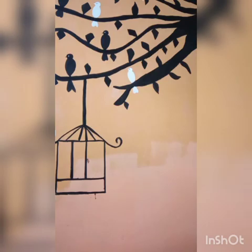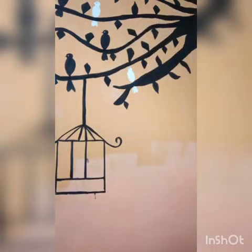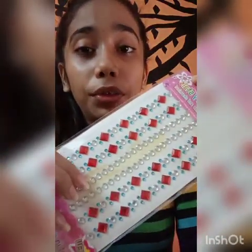The next thing that you'll need to have are quillings. Next, a plastic quilling needle to make our quillings. Next, scissors, sketch pens, and these are decorative materials, kind of like diamonds and all.